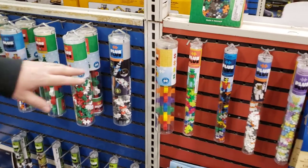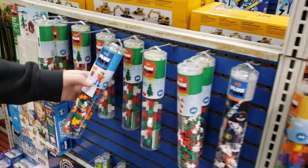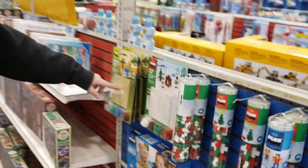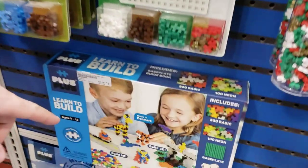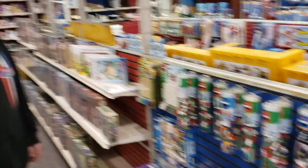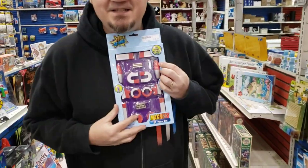First off, we've had these for a while — these are called A Plus Plus. They're basically like bricks, almost Tetris-shaped bricks that you build stuff out of. So like, here's a rocket, here's me and my wife holding hands, there's a Christmas tree. They have these bases for them that you can build on. We have a whole kit here of just 3D blocks, and then we have a whole bunch of these small ones — they're only like five bucks. The bases with the pieces are like ten, and the tubes are gonna be ten bucks.